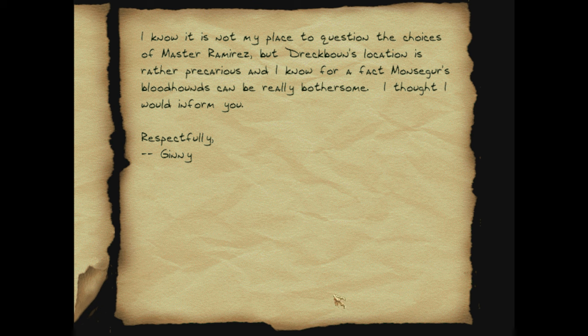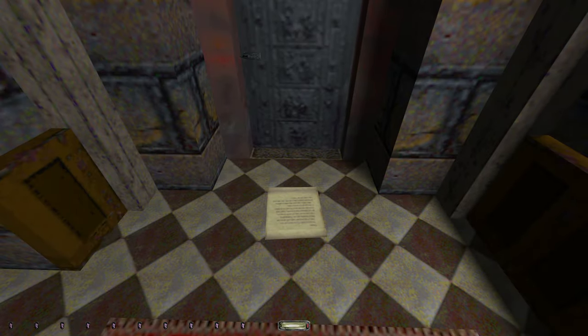I know it is not my place to question the choices of Master Ramirez, but Dreckboon's location is rather precarious, and I know for a fact Monsager's bloodhounds can be really bothersome. I thought I would inform you. Respectfully, Ginny.